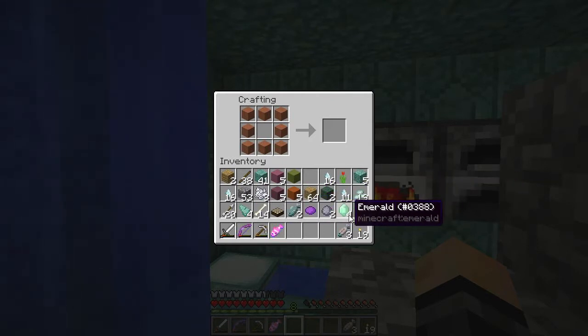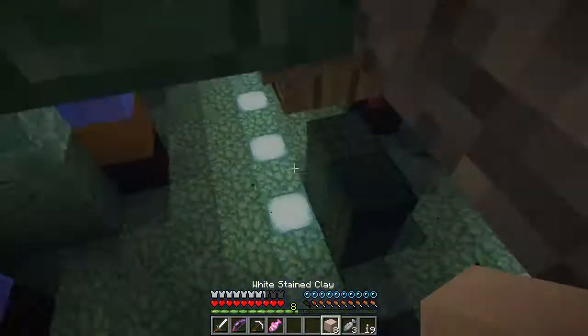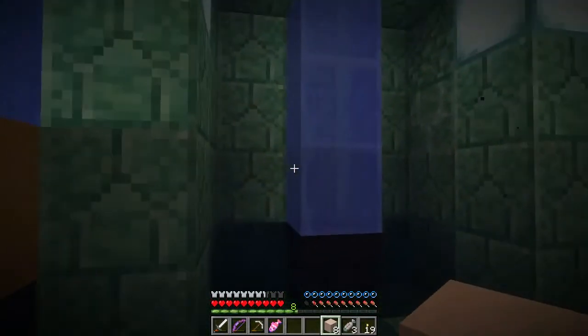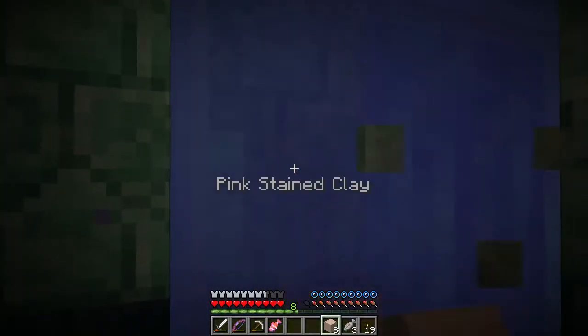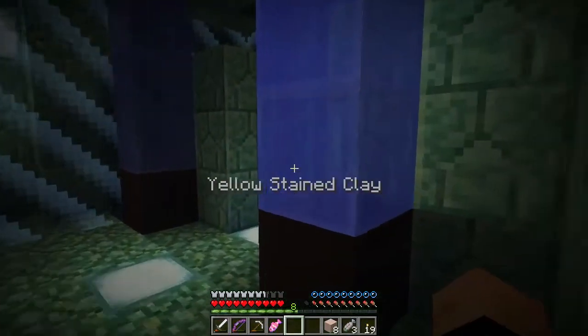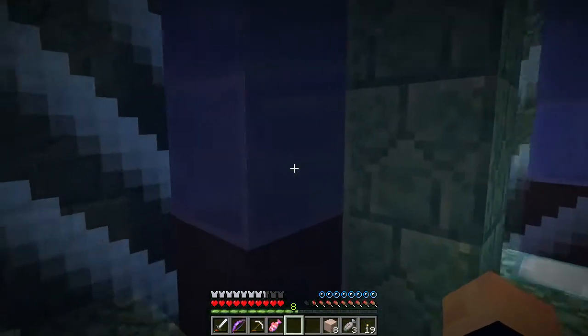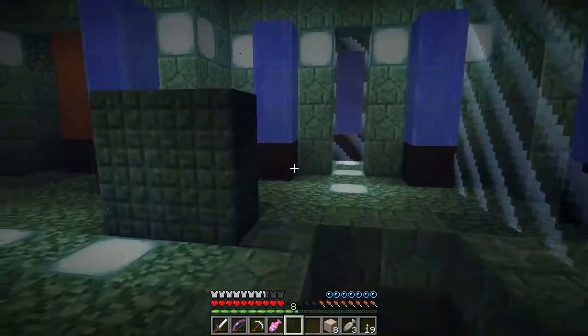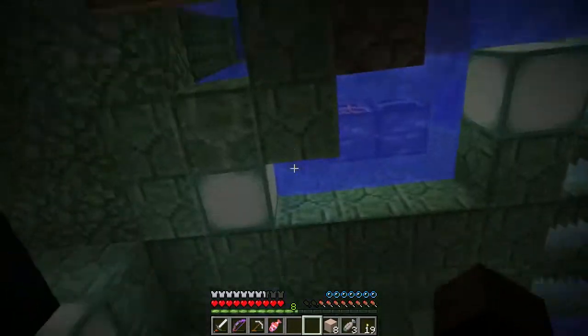So first of all, we're gonna be completing one of the monuments with the white stained clay. I've no idea where it's gonna pop up. Hopefully, it doesn't pop up down below. I kind of think it's going to pop up down below, though. Don't know exactly which monument it's going to pop up at. No, we can't access that one. Is it over here? I guess.